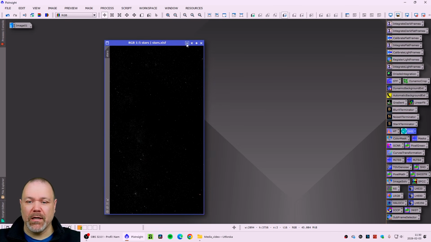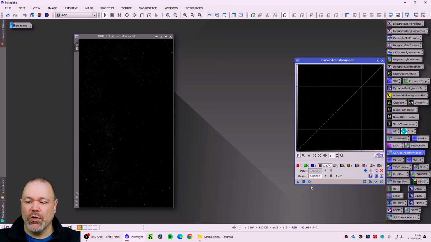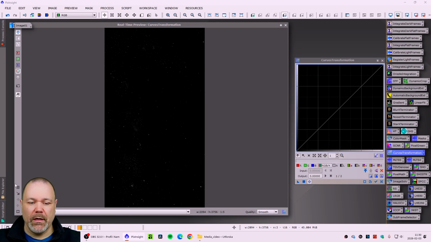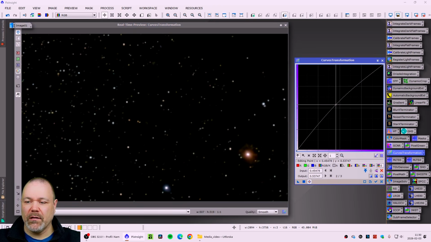And minimize it for now. We're going to use it later. Or you could also adjust the color of this, not as manipulating colors, but you could do a little bit of saturation changes on this if you want to. So select saturation, you can drag that up a little bit, and you can also increase the vibrance a little bit if you want.